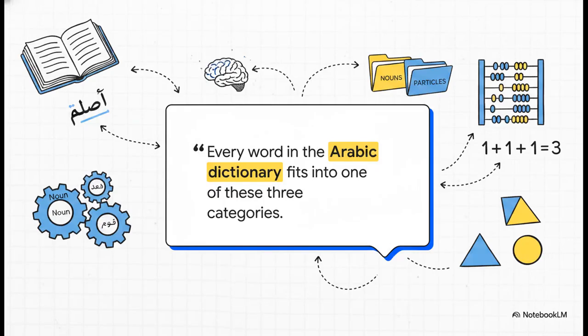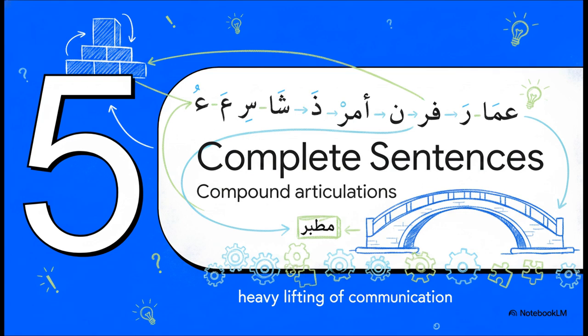The crucial point here is just how remarkably efficient this system really is. At its core, the Arabic language is highly structured and honestly beautifully mathematical. If a word is single and meaningful, it just has to be a noun, a verb, or a particle. There are no surprise categories hiding in the wings to trip you up. And for a learner, that gives you a tremendous sense of order and control when you're trying to master new vocabulary. You just sort them into one of these 3 mental files in your brain. Finally, Section 5, Building Complete Sentences, the ultimate goal of compound articulation.